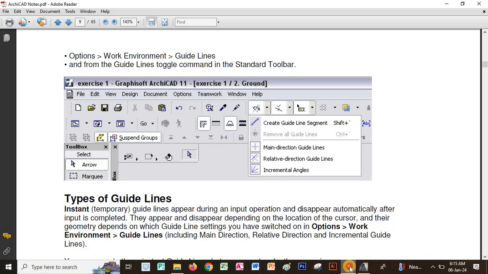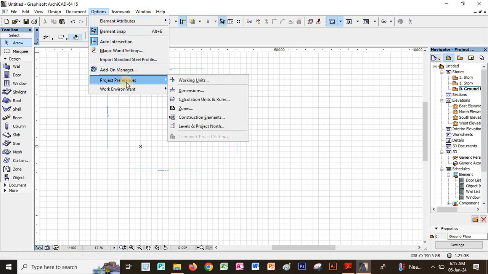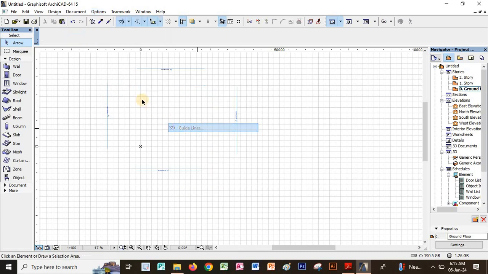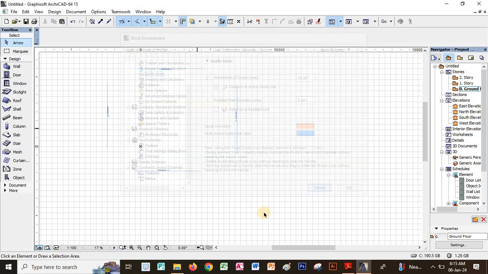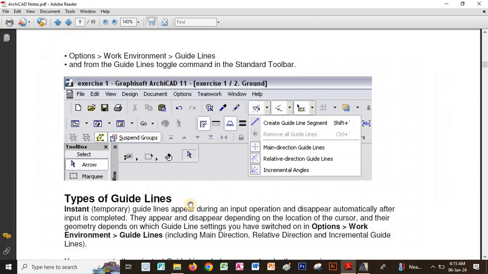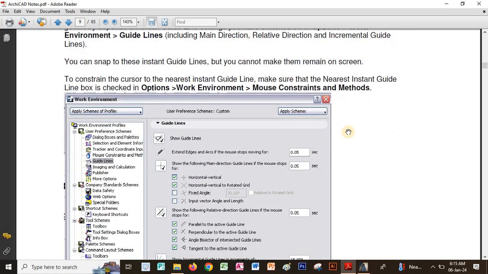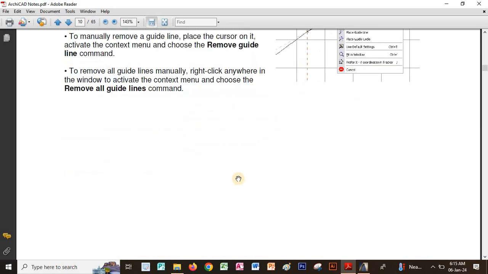So go to option, work environment, and from there you can activate the guides if you want them, and you can make whatever changes you'd like concerning the guidelines there and other things that we are going to work with. Guidelines, later we are going to look at them more in detail.